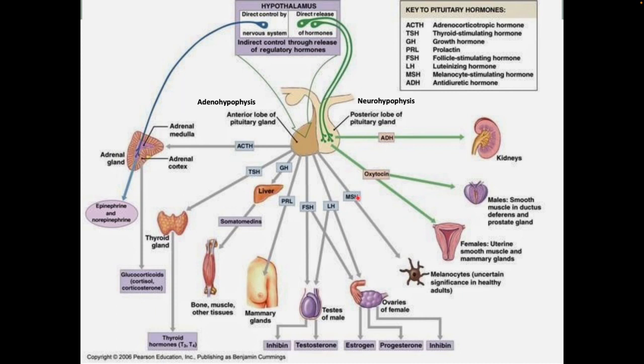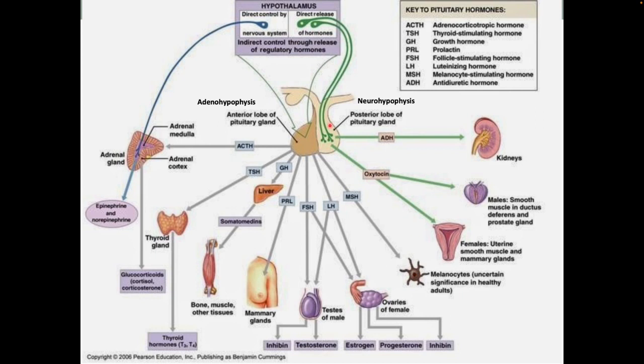Lastly, we're talking about melanocyte stimulating hormone. I don't think it's important that you know the precursor. These are going to act on melanocytes. We're not quite sure what they do, but just recognize that that's a hormone that comes from the anterior pituitary gland. It's not one we're going to be focused so much on in the endocrine section.